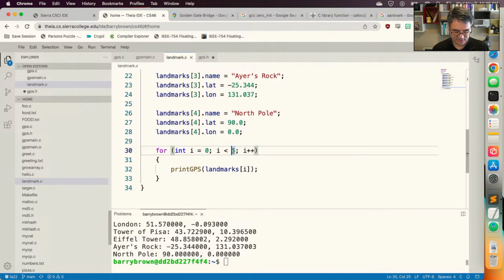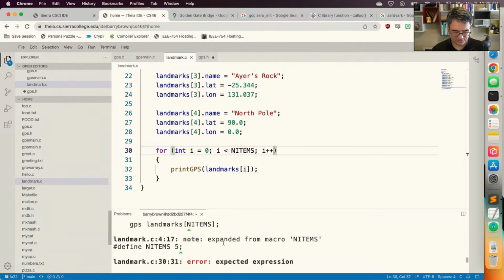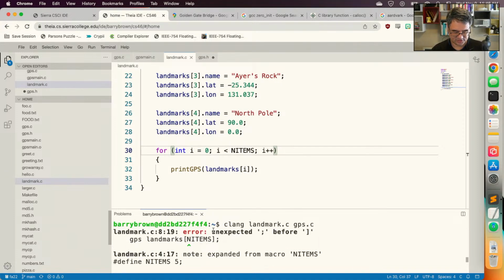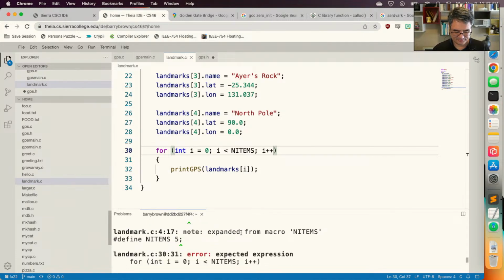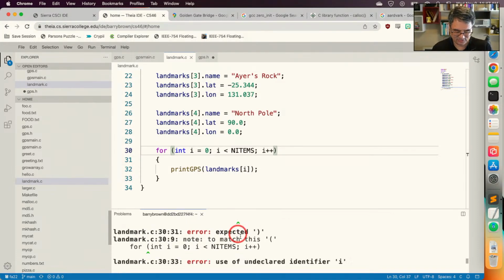I'm going to put n items back here. Yeah, so you were pointing out that the compiler didn't really catch that the problem was due to the define. I mean, there's maybe a little note here that says there's a macro called n items, and it's pointing at that semicolon there. But if you just look at the other error messages, you don't really know. Like, why is it pointing here about the semicolon when there's no semicolon there? It's way over here. And what's going on here? What's wrong with this semicolon? That's the same semicolon I've used a dozen other times in my programs. What's wrong with that one?